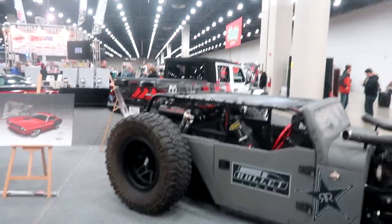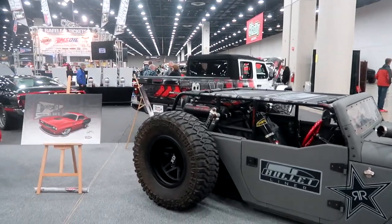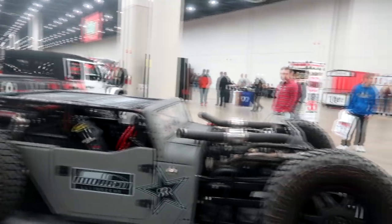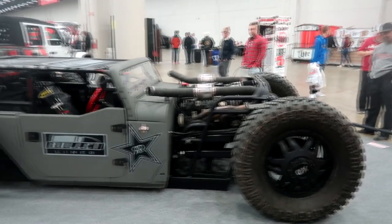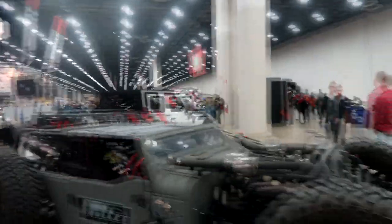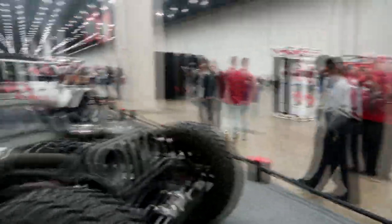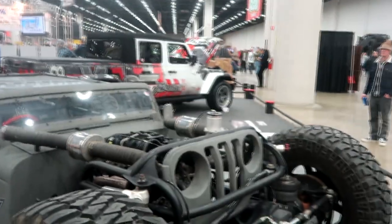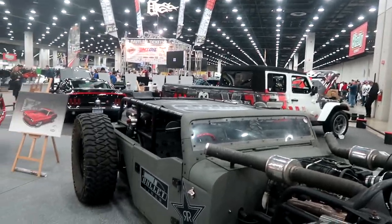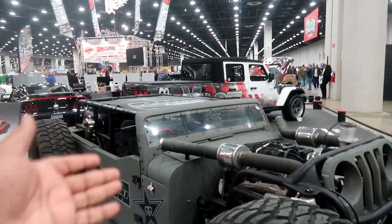I don't know what this is honestly. It's got a real big tire, so I'm guessing it has airlift suspension. The motor's in the front — it looks very nice. If it has airlift suspension, that's why it's so close to the ground. It has like a Jeep front end to it, and what looks like an LS motor in there. The steering wheel is on this side — that's something very different.